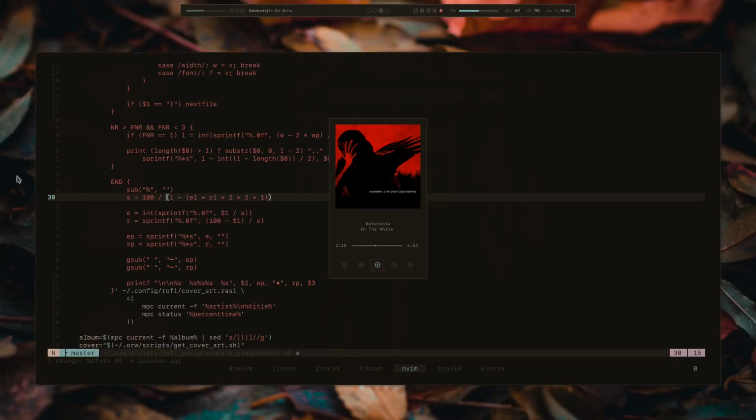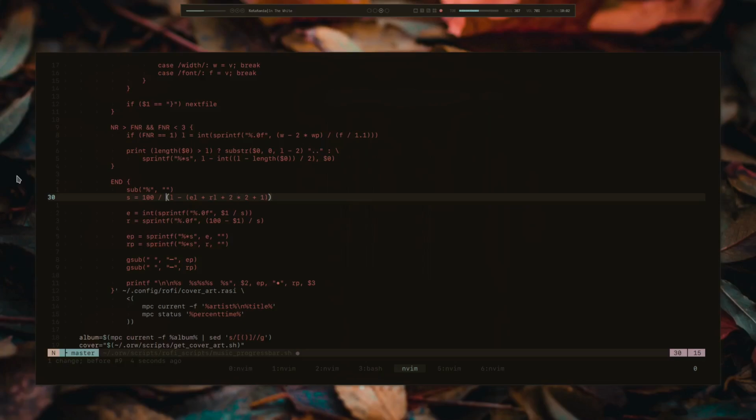So the current time on the left and the total time on the right, which would be like 4 characters. So first will be the minute, then the colon, and then the number of seconds. So in both cases, it's 4 of them and the spacing in between. And also the one for that point between the elapsed and the remaining section.